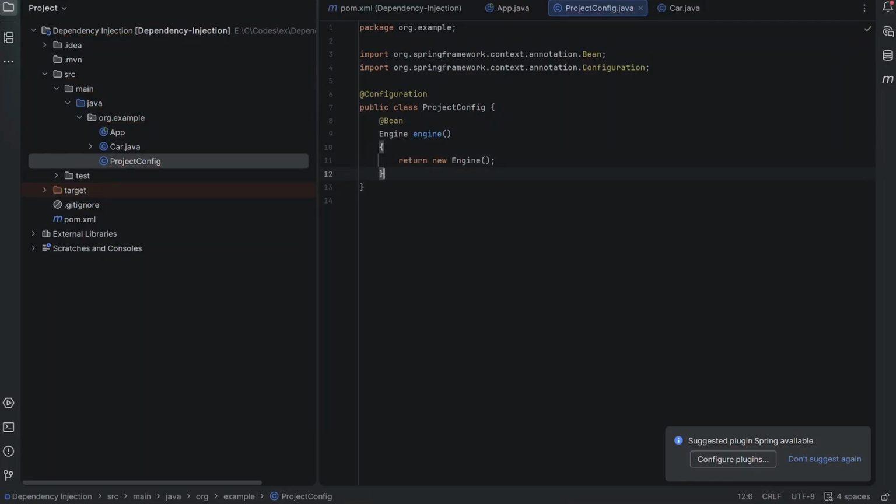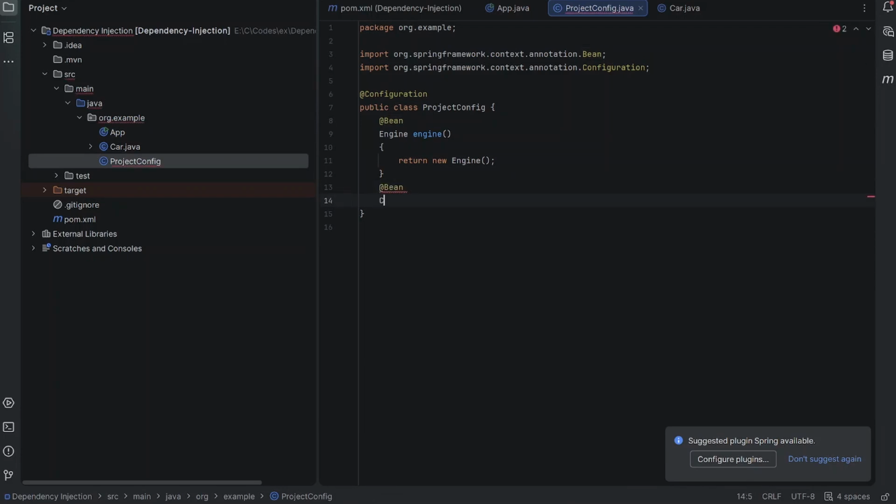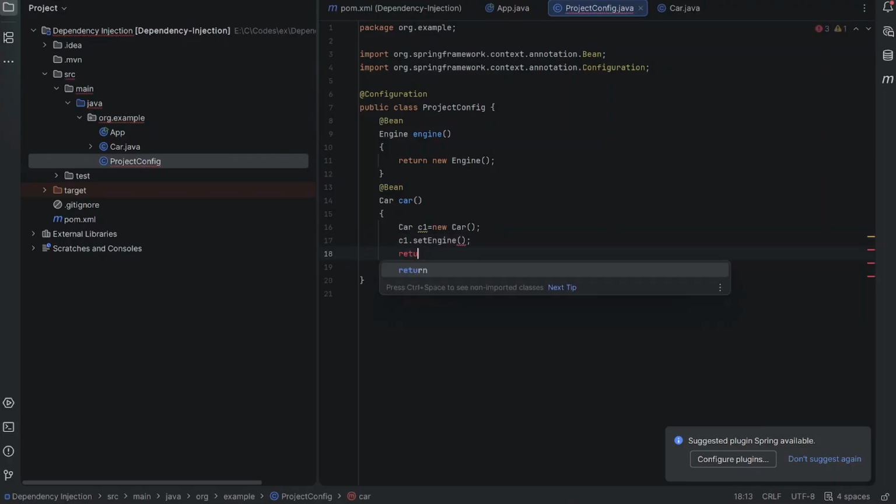Second, we need to create the bean of our car. Let's say Car c1 equals new Car, and now c1.setEngine, and return c1.